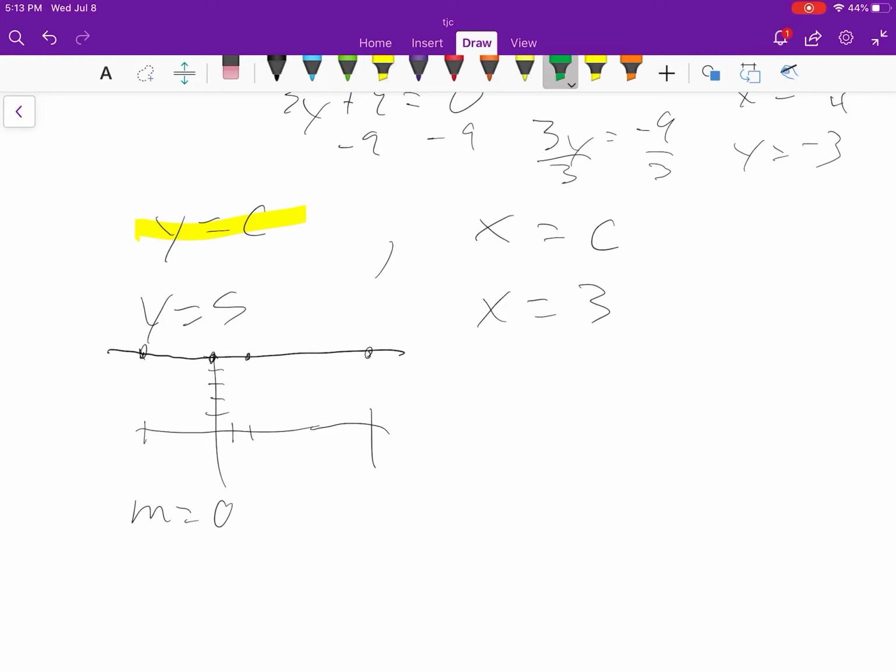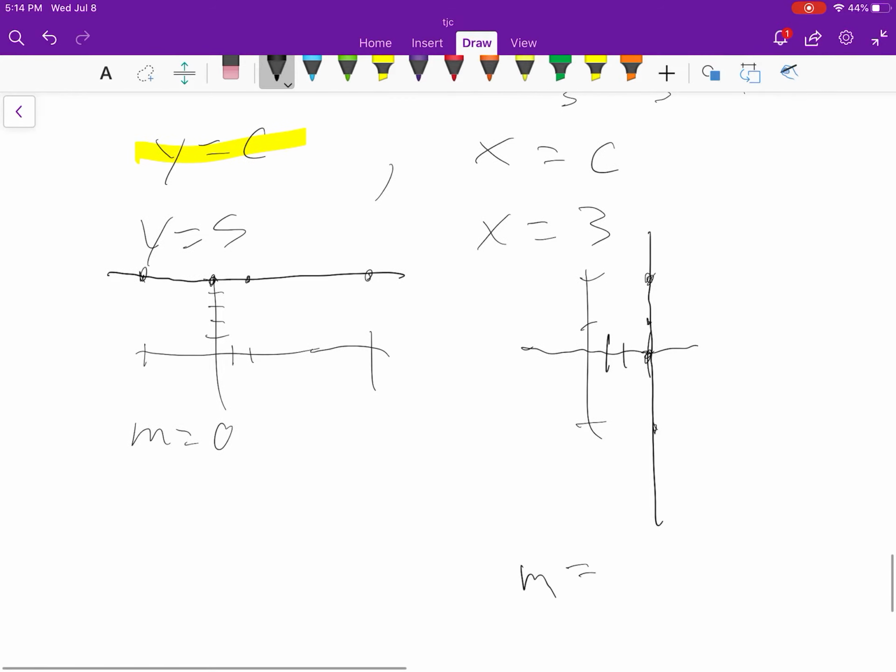Now let's talk about a vertical line. A vertical line is x equals some constant, because in this example, x equals 3. So what does x equal? Well, x equals 3. Here's 3. So x equals 3 whenever y equals anything. So when y equals 0, what is x? 3. When y equals 3, what does x equal? 3. Y equals negative 3, what does x equal? 3. When y equals 1, what does x equal? 3. When you connect the dots, you get a straight vertical line, and this has a slope that's undefined. And you find slope. Okay?